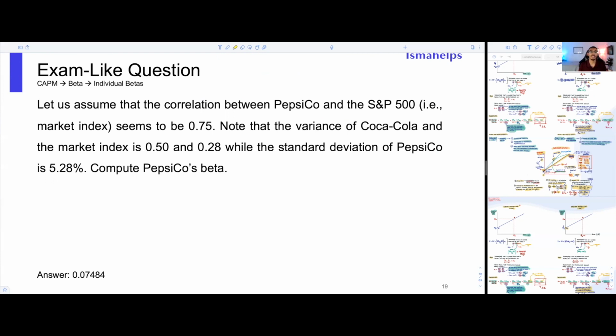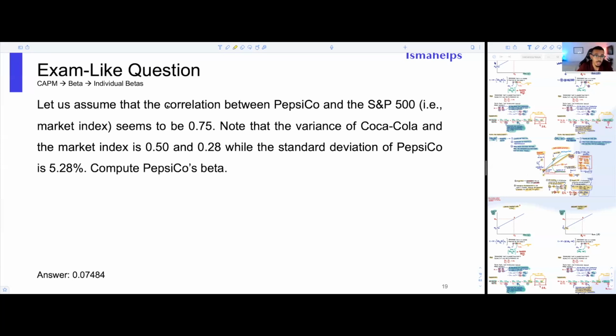So like all questions we do here at Eastman Helps, it's extremely important that you're able, one, to identify which chapter we're dealing with, then what topic we're essentially seeking. So what's our mission here? And then just go through your formula sheet and pinpoint that formula. Because in any intro to finance class, either for your grad studies, your undergrad, even your CFA level 1, it's always based on something that exists, it's logical, and there's a formula for it. In this case, I'll show you exactly what those formulas are. So let's try to read the question first, and then I'll tell you what formula we need to use, and if we had a formula sheet, how easy it is for us.